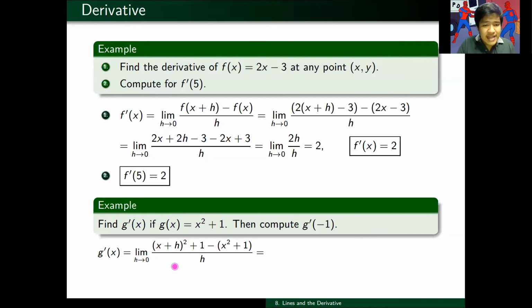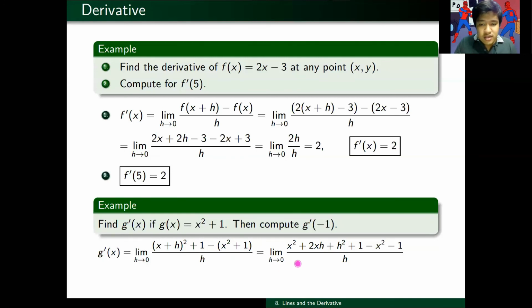I can expand this. Pag kinuha mo yung limit at this stage, you'll get 0 over 0, no? Even dito, as early as this, kapag kinuha mo yung limit, makuha mo 0 over 0. Kaya, nag-simplify pa tayo to get something na hindi 0 over 0. So, ito, simplify din natin. What we can do is, let's expand this x plus h here, na naka-squared. Doing so, I get x squared plus 2xh plus h squared plus 1 here, minus ito, distribute ko lang si minus dito, magiging minus x squared minus 1 over h.